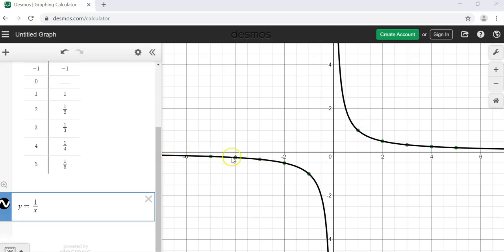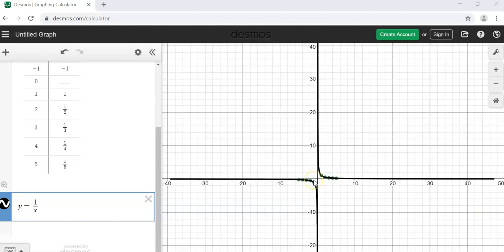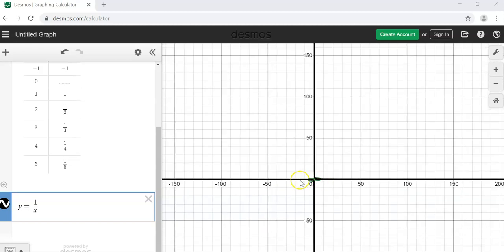So now that I've popped this function in, you can really see these vertical and horizontal asymptotes. And as I continue to scroll out here, you'll see that they become very, very close to zero. And it almost looks like they are touching zero, but they never do quite reach it, because there is no number that we could divide into another number to get zero. We can only tend towards that value. So it doesn't actually ever reach. So we have this horizontal asymptote here, and we also have our vertical asymptotes.